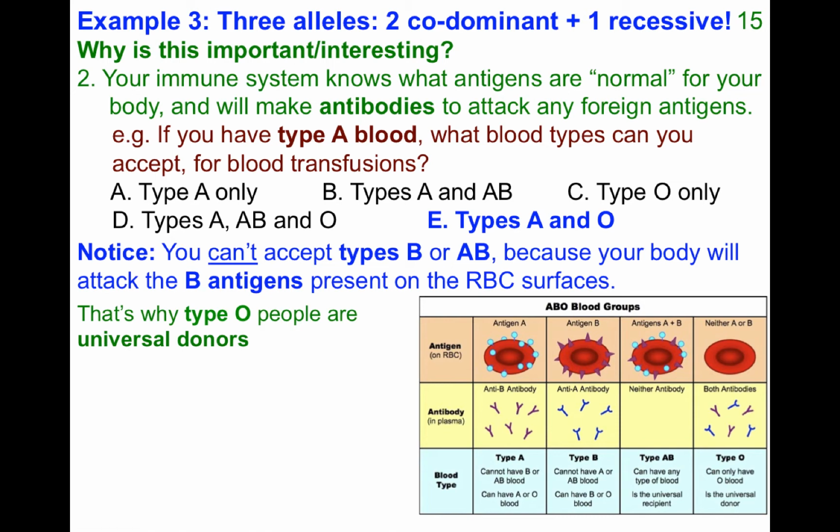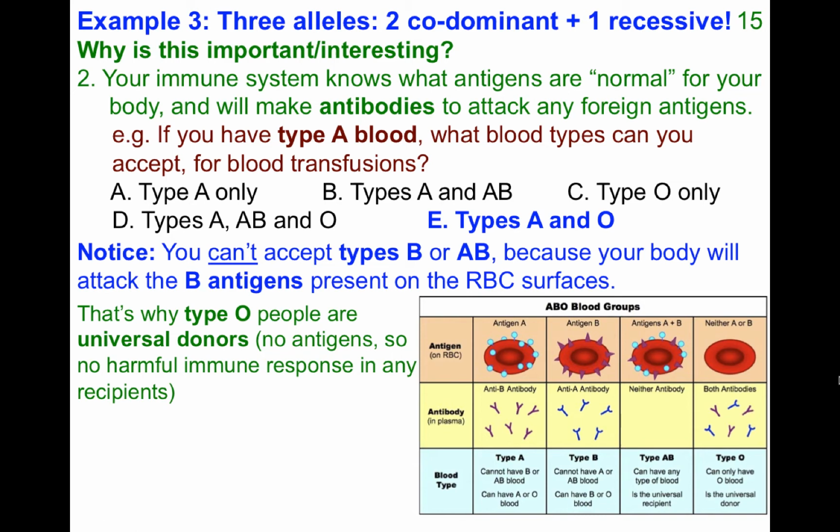Okay, so that's kind of why the blood bank is always asking for type O blood people, because they are universal donors. Their blood doesn't have any antigens at all. They can go to anyone, right? So with no antigens, nobody's immune system is going to attack this type of blood, and therefore it's the perfect blood for everybody, right?